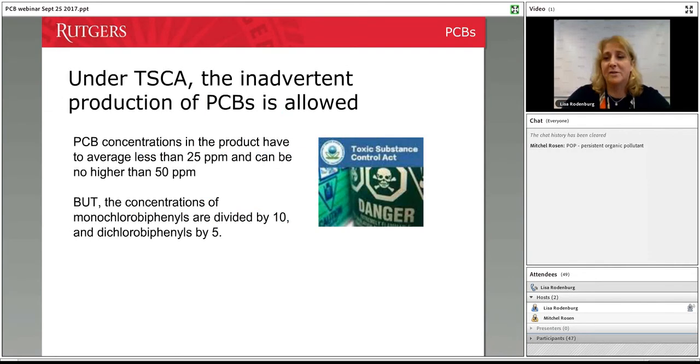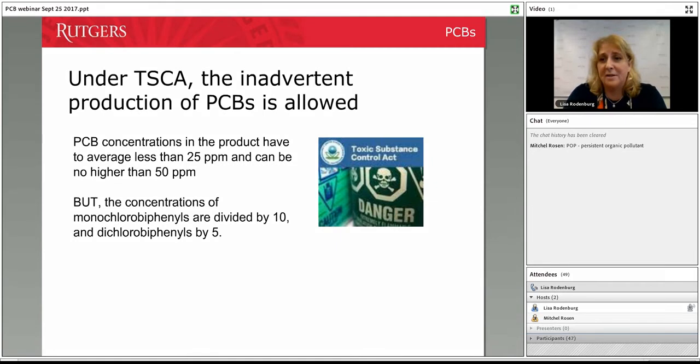So that's what I'm going to say about Aerochlors. The other big source of PCBs in the environment are these non-Aerochlor sources. And under the Toxic Substances Control Act, the inadvertent production of PCBs was allowed. So if you were running some sort of chemical process that had chlorine in it and some kind of carbon in it, you put chlorine and carbon together in a chemical reaction, you're going to get some PCBs as a byproduct.